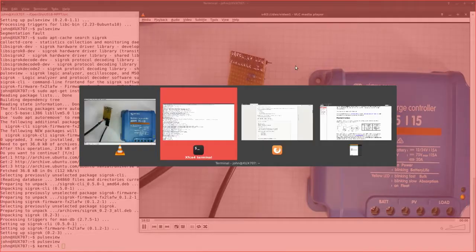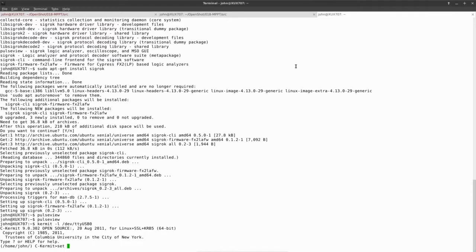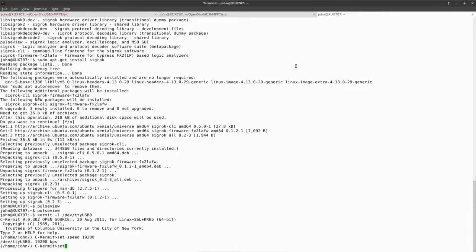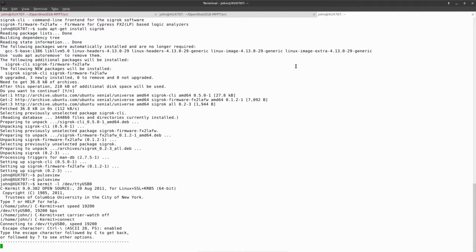So then we can just set the speed of this connection to 19200, and we have to set carrier watch off. I must install Minicom. Now I've got that on the wrong pin, obviously. Excuse me a moment.